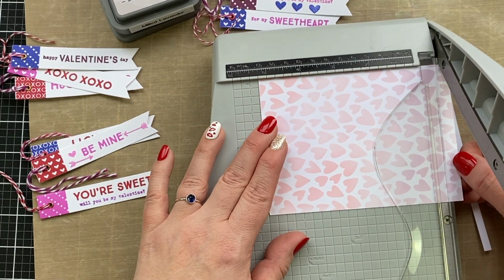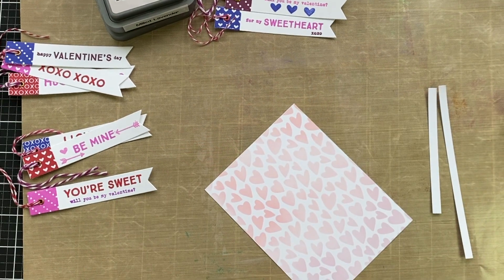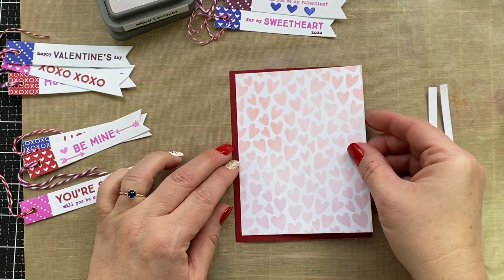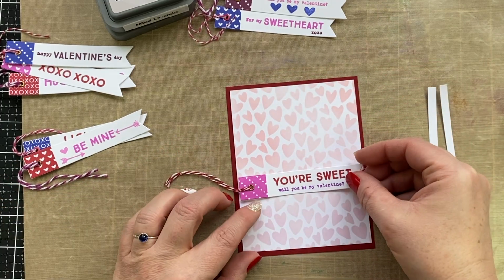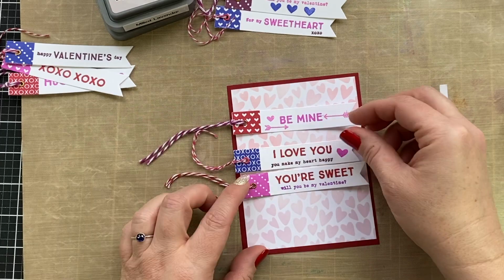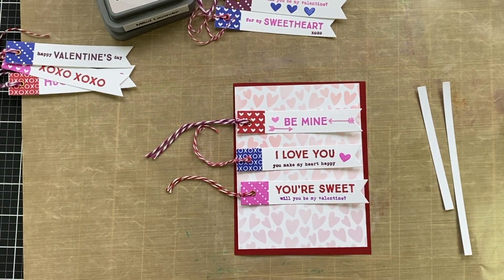So I decided I wanted to mat this, so I'm going to take my card panel and trim it down to 4 by 5 1/4. And that will give me a nice 1/8 of an inch mat all around my card. And that just makes that pop a little bit more. And I decided on my tags.